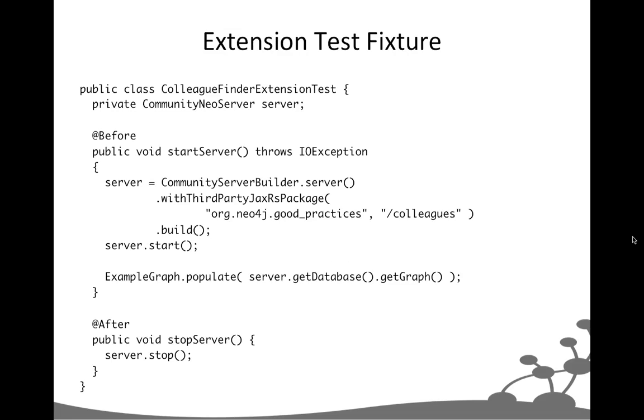Okay. So this is what the extension, the unmanaged extension test fixture looks like. Very similar to the previous test fixture that we were writing, but whereas in the previous test fixture we were creating an impermanent or in-memory graph database, here we're creating an in-process server. We're trying to start up a lightweight server instance, host it in the same process as the tests that we're executing, but that server will contain our unmanaged extension, and within our tests we'll actually be able to exercise it using an HTTP client.